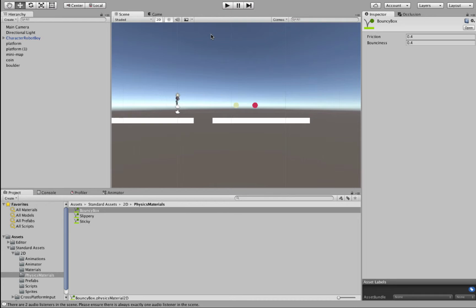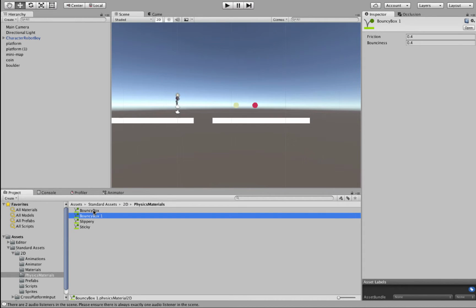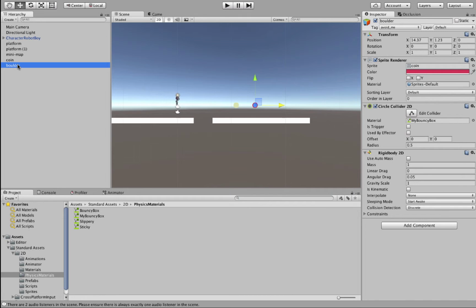So again, what we do is take this physics material and duplicate it, again using Apple D or Control D, then rename it. In our case, we're going to rename it Mine Bouncy Box. To rename it, just click once on it, or right click on it and select rename. And then we're going to set the friction to 1 and the bounciness to 1. So again, it should be bouncing indefinitely. Once this is done, I'm going to take this new material and drag and drop it on top of the actual boulder. Okay, so once this is done, basically we should be pretty much okay, and you can see that the new material now features in the collider. So that should be okay for now.